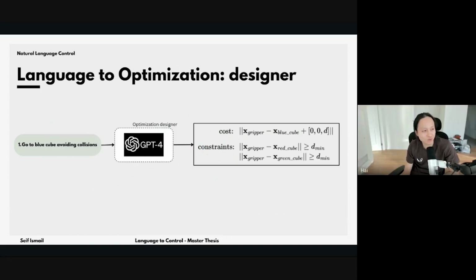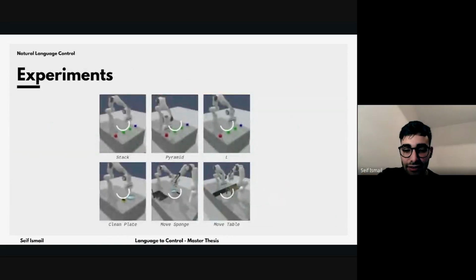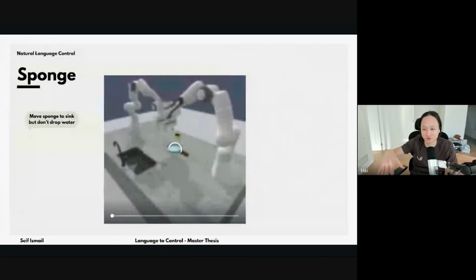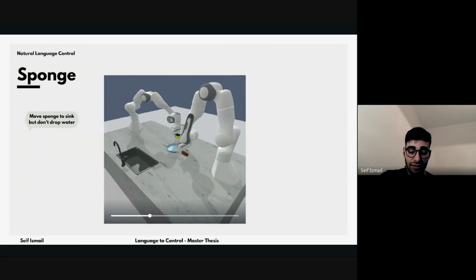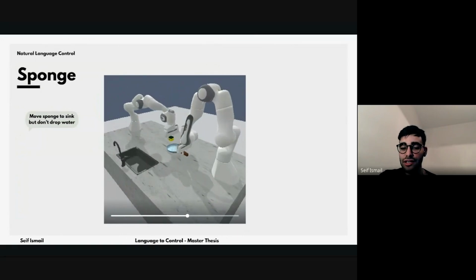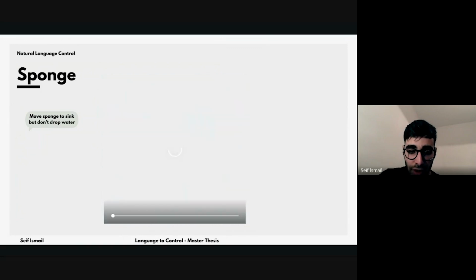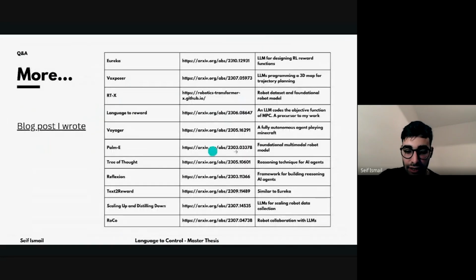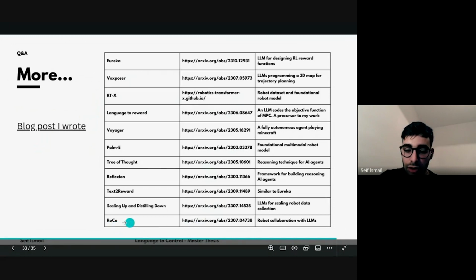Gotcha. One last question, and then I'll open up the floor for everybody else. So for the two arms example, do they both share the same task planner, or how does it work? Yeah, they share the same task planner. That's generally easier. There is some work where each one of them has a separate task planner, called Roco, and they literally chat with each other before deciding what to do. One is deciding for both, and here you have two LLMs chatting with each other and deciding what to do.